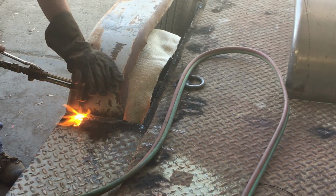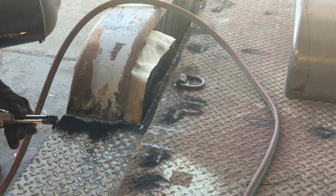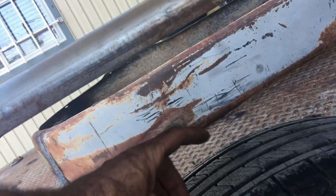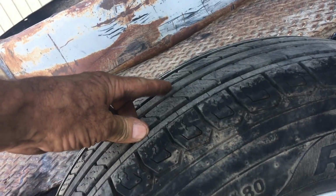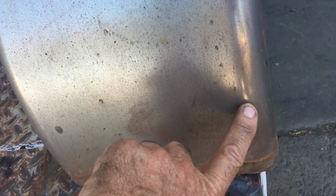Here I'm cutting off the old junk fenders, and the fenders that I want to put on the trailer, the one outfit that I found that had the exact size and thickness of fenders I wanted was out of stock. So we had these old junk fenders at work, so I'm just going to cut them, modify them, just to put something on there temporarily until they get the fenders that I want.